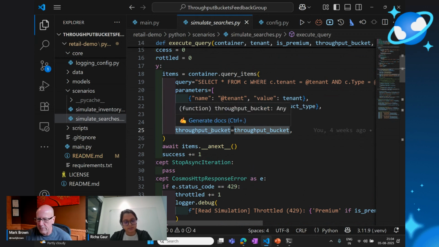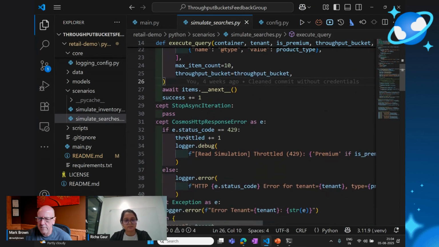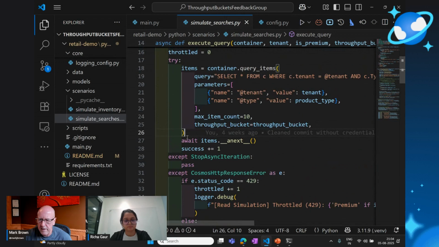What about on doing inserts and updates? So doing writes. So yeah, this is a request property, request options. So you can pass throughput bucket for any type of request. There is no such restriction. So you can pass it for insert, updates, delete, query, or any other API for that matter. Oh, can you show me on your updates how you're applying the throughput bucket then?